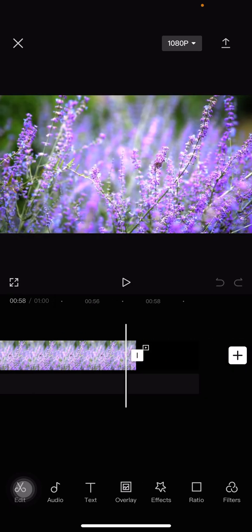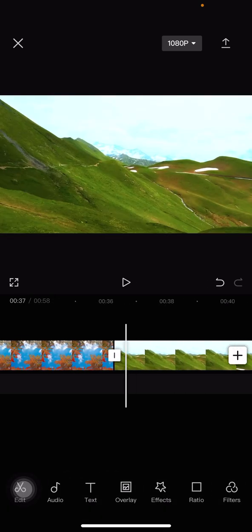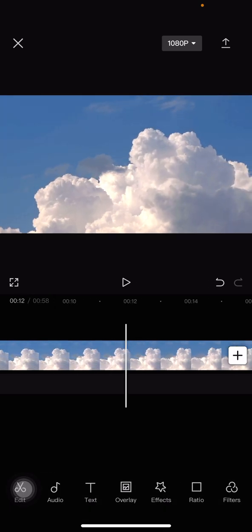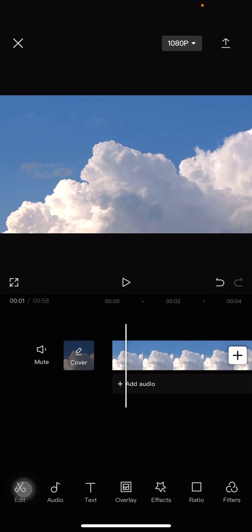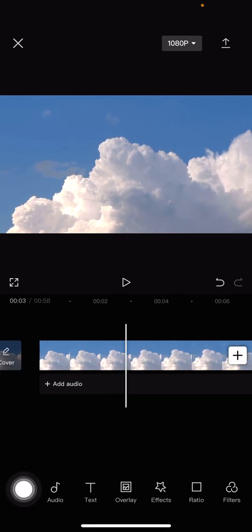If you can see here, there are a lot of clips with different lengths. They're quite long and each clip has a different length, so let's make them shorter by cutting the clips. First, we're going to adjust this line here to stop at a specific part of the clip. I want to make it 5 seconds or 3 seconds, maybe 3 seconds is enough. Okay, let's go with 3 seconds for each clip. You can check it by looking at the timer here.